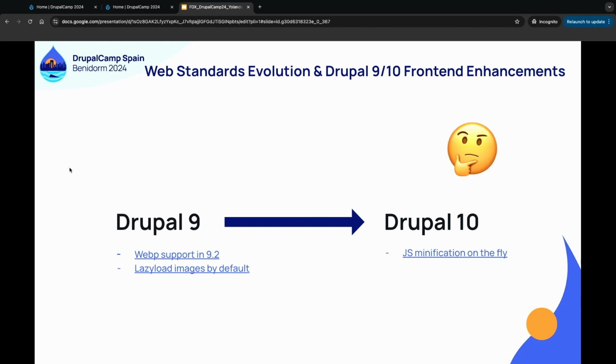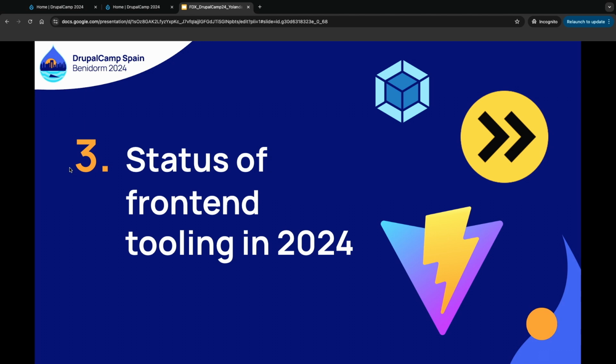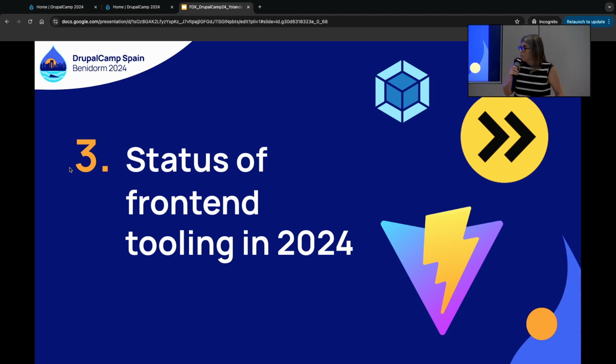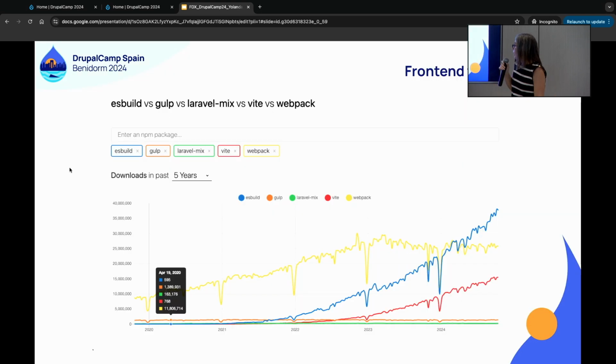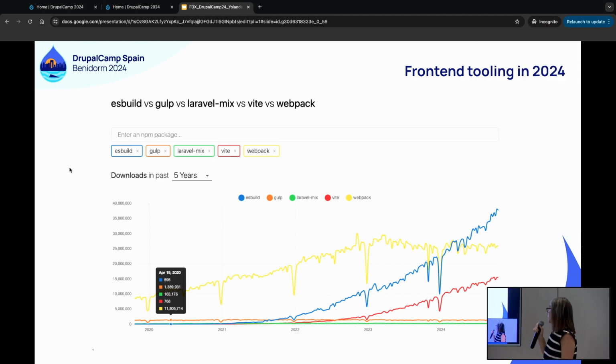At some point, I had to look for solutions because, as we will see now, what we had wasn't updated. For example, we were using LaravelMix on some projects, and LaravelMix is the green one.